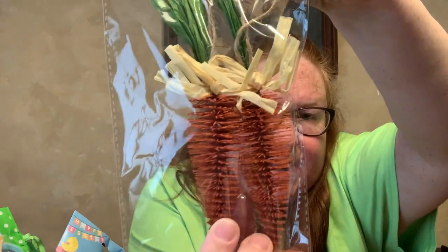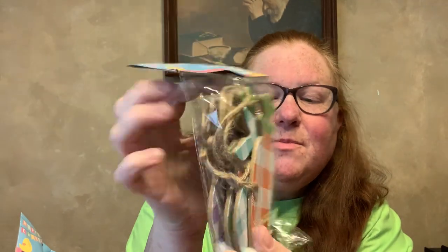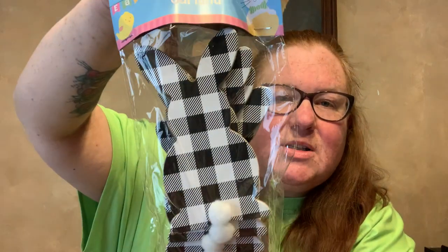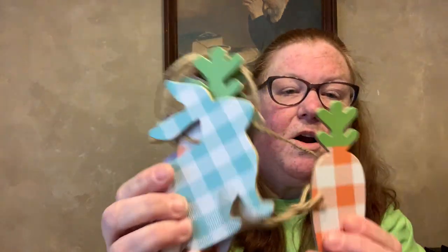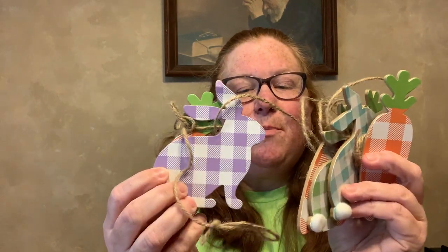I found by Crafter Square a two-piece decor set — these like bottle brush carrots with a raffia bow. Love it. I also found Easter garland — I got two of them. One has carrots and bunnies in different colors — different colored carrots (all green and orange) and different colored bunnies with pom pom tails. The other one is just bunnies in white and black buffalo check. Those were on my Easter wish list.